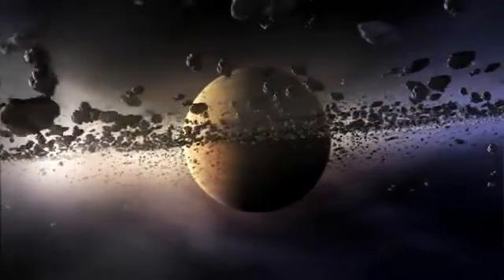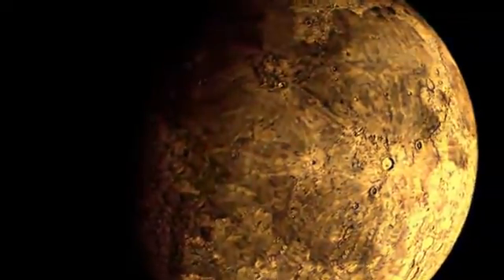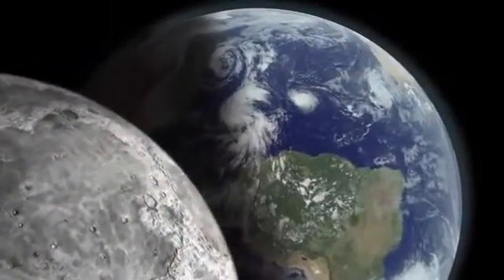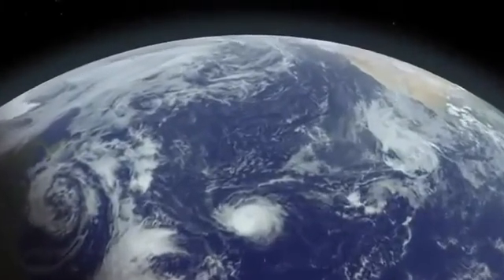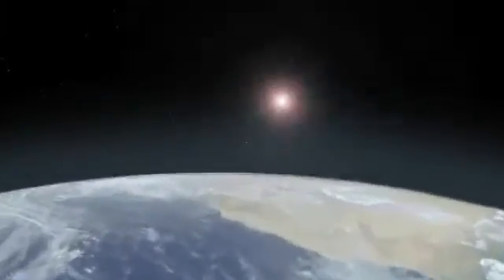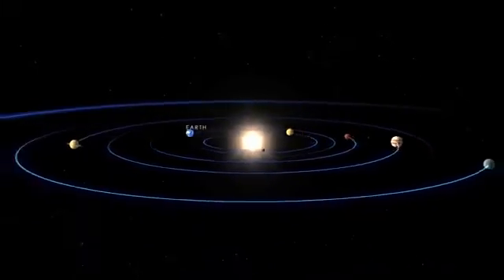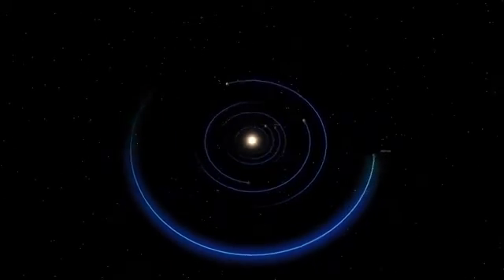Astronomers have just begun imaging planets around other stars. The technique isn't very advanced yet, and it can't see any planets as small as those in our own solar system. But let's suppose for a moment that alien astronomers are looking at our planetary system. Could they find any evidence that planets existed around the Sun, even if they couldn't see the planets themselves? The answer is probably yes. That's because at least one world in our solar system would make its presence known by its effects on a huge cloud of dust at the fringes of the solar system.